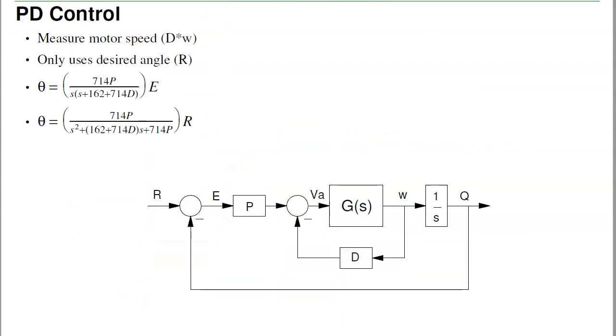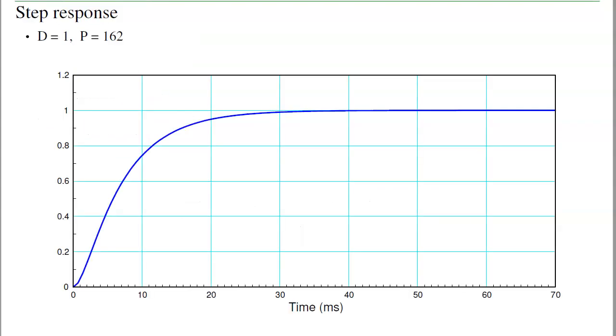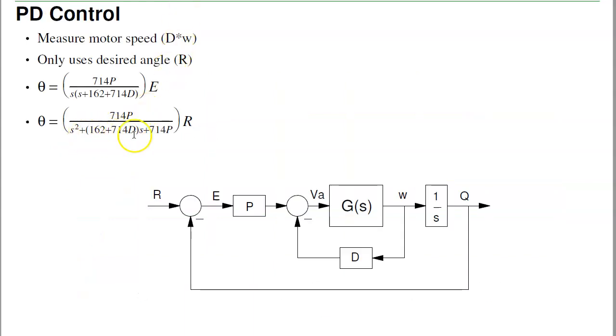Second type of feedback is PD control. If I can measure the velocity of the motor and feed it back, what that does is that adds the second term right here. I can make this derivative term larger if I want. What that does is I can get a quicker response. Essentially, in this polynomial, I've got two real roots. If I increase this term right here, I can bring the roots together and maybe get a double root or a root with an angle of, say, 45 degrees.